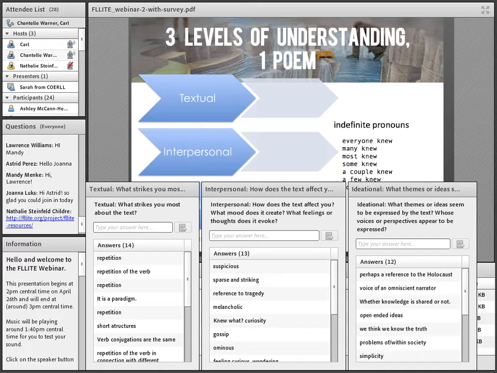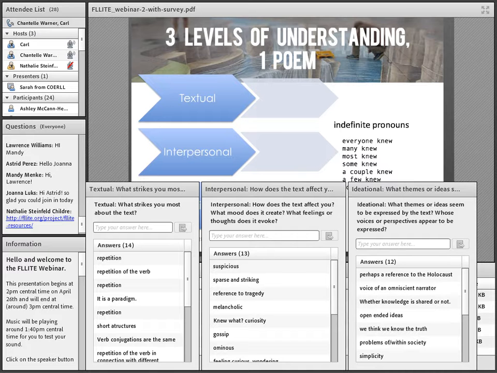There are these questions, these uncertainties, that are raised, which blend really quickly into the interpersonal dimension. I found myself asking, who? Who knew? What did they know? And is this a change of some sort over the course of the poem? Is it a change in multiple different positions, multiple perspectives? Or is it a shift in opinions over time? Some of you even indicated that you found this very suspicious, or that it gave it a feel of curiosity. You wanted to know more, so maybe you were asking some of these similar sorts of questions. And I think for a few of you, it gave it an ominous or a tragic or a pessimistic sort of feel in some way.